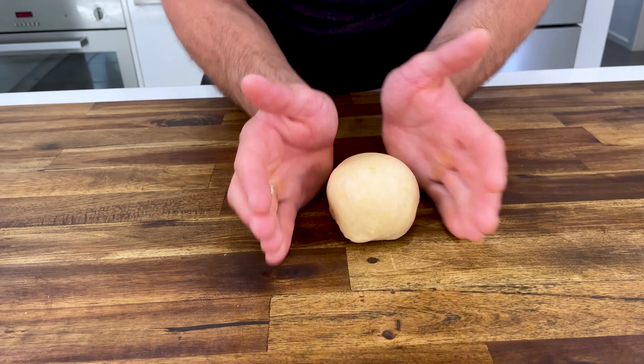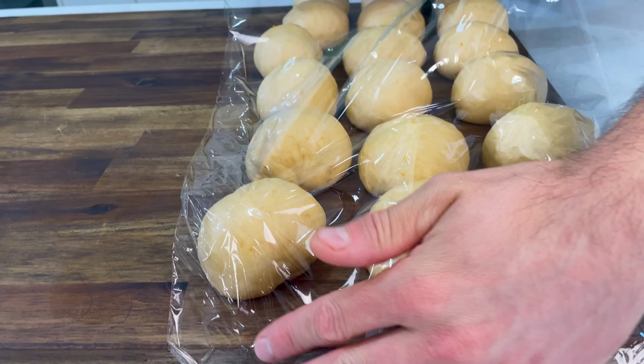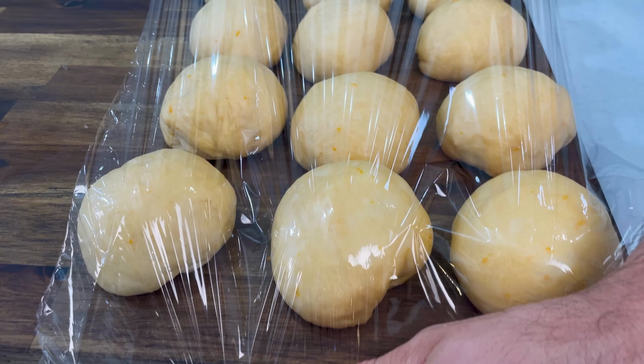So I'm just finishing off my last ball here. This is the 18th one. And now I'm just gonna cover them with some plastic to avoid them drying out. And we want them to rise a little bit further, another 10 to 15 minutes.